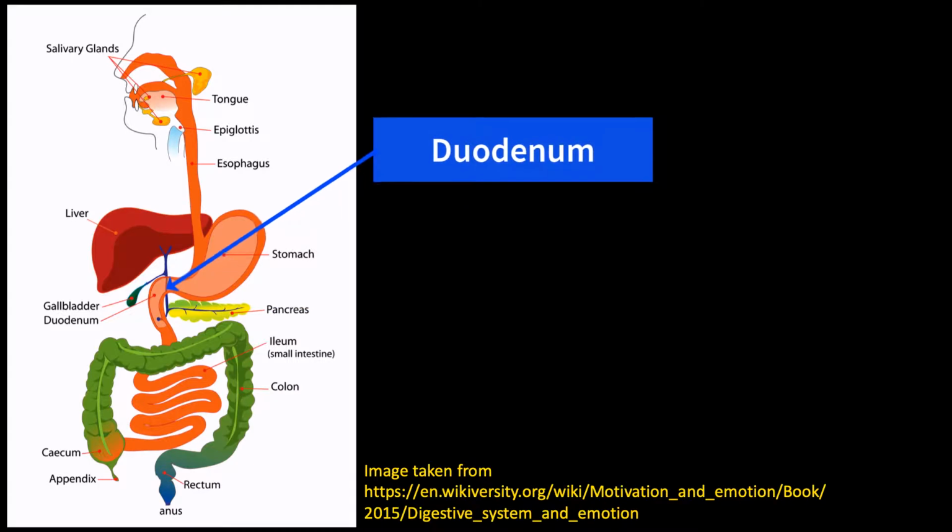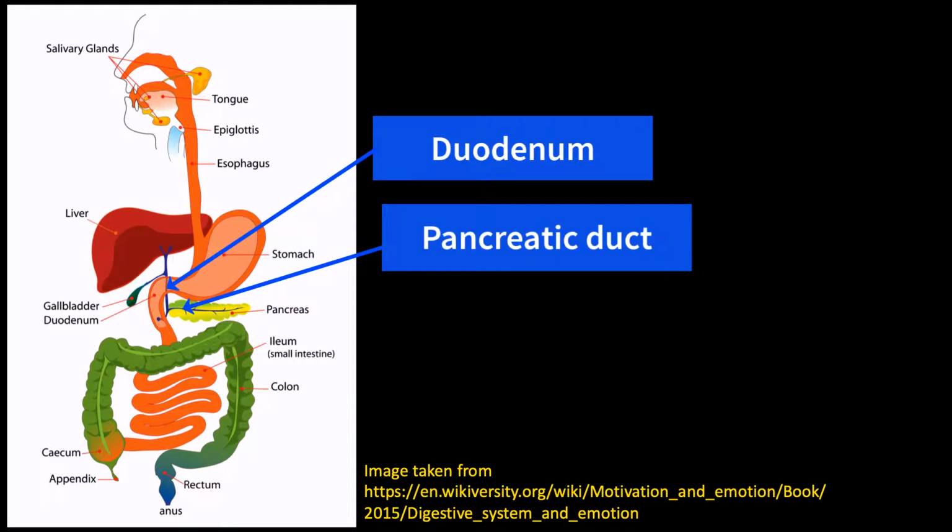So here you can see from the pancreas, we have this pancreatic duct, which comes down through the pancreas and is then going to empty here at this little blue dot into the duodenum. But also notice from the liver, we have this bile duct. So bile is a product of bilirubin metabolism, and the liver processes bilirubin into bile, and then that bile travels down the bile duct and will enter into the duodenum there at actually the same place that the pancreatic duct comes in.